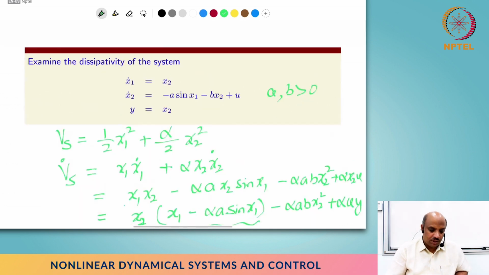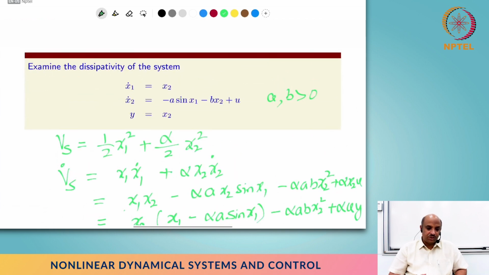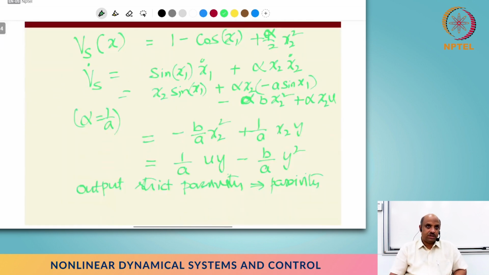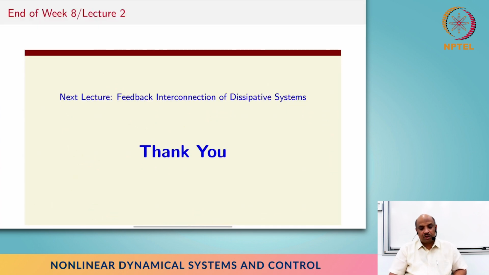Okay, so that ends this particular lecture. This is essentially a few examples where we saw how to show dissipativity by guessing storage function. In case we cannot guess storage function, then basically we'll have to end up using the concepts of VA and things like that. In all these systems, even though the last one is truly nonlinear, we had to guess the storage function in terms of cosine and things like that, and then showed, right? So hopefully it gives you some understanding of the definition of dissipativity.